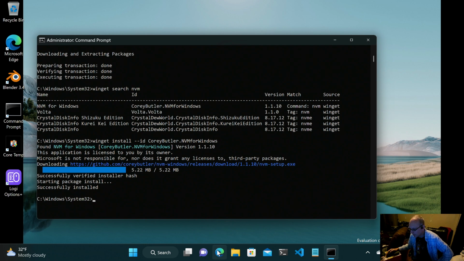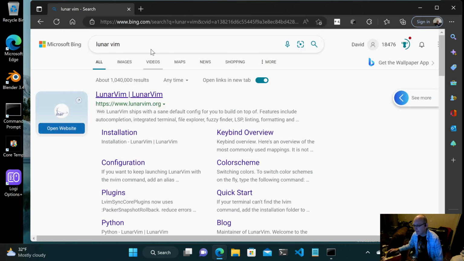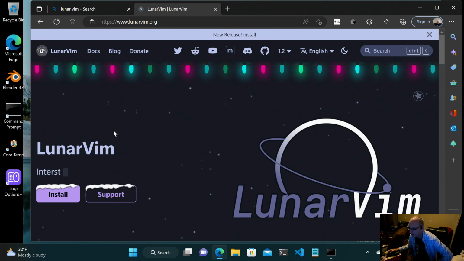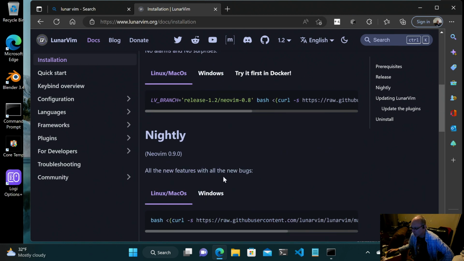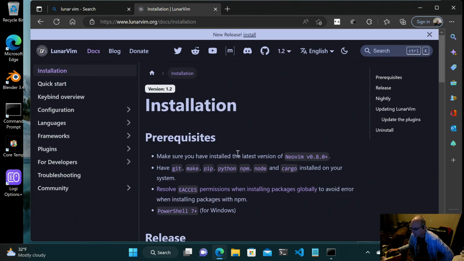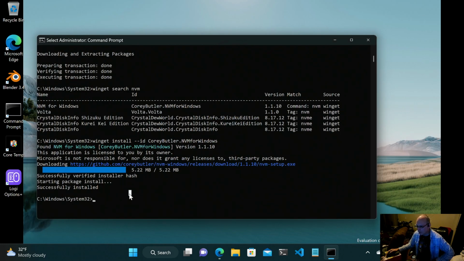Maybe I'll show what I'm doing. So this is what I'm installing. I'm showing how I'm installing it, on a computer that I've not installed it on before, so you have to have all these prerequisites. I'm going to do the nightly version of NeoVim. When you go to that page, it gives you two options, and it even suggests for Windows machines to go ahead and download this NVM, this Node version manager.